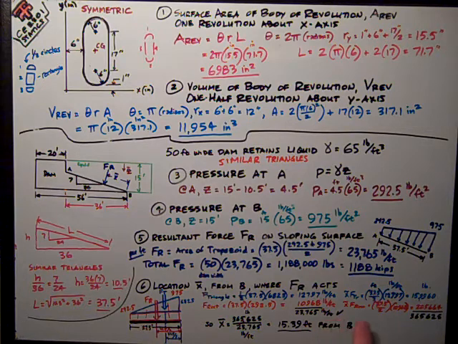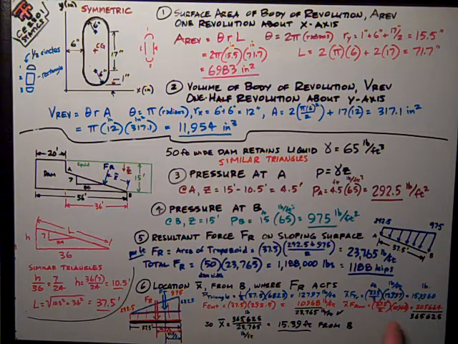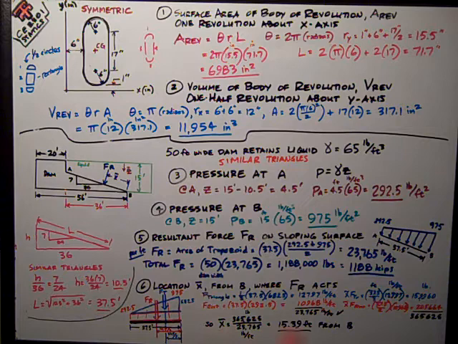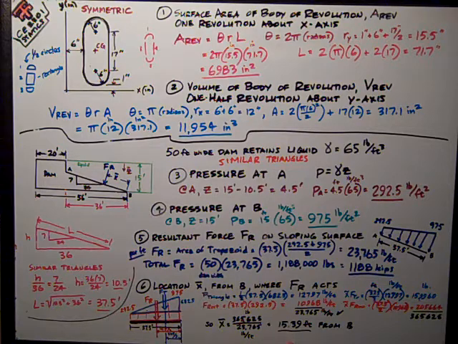It's pounds per foot. Then x̃f for the rectangle, it's right in the middle of that 37.5, because it's a rectangle. I get this number for x̃f_R, add them up, and then x̄ is going to be that number divided by the total force per foot, 23,765. I get 15.39 feet from B.